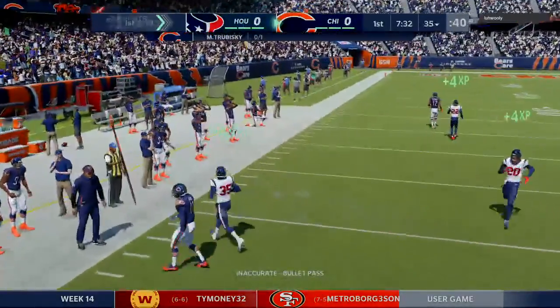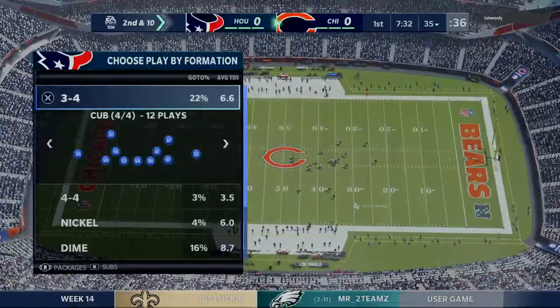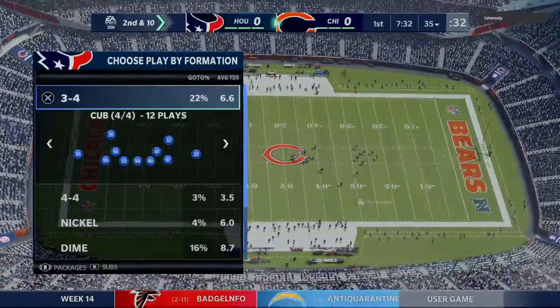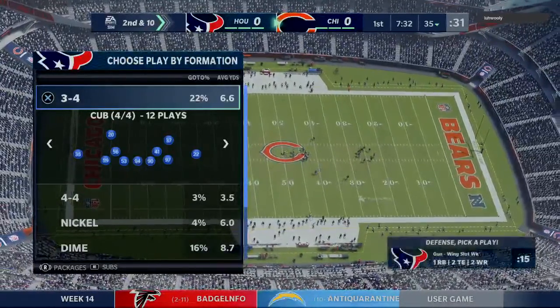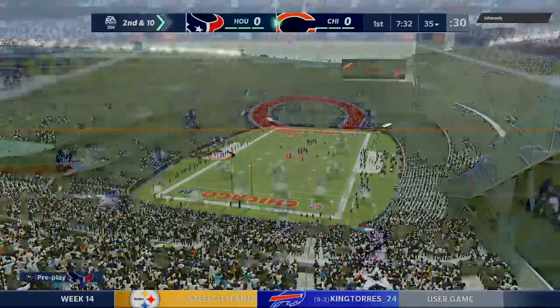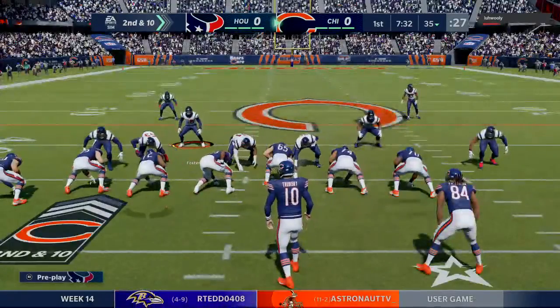Now the first play of the drive there is incomplete. Darnell Mooney, the target there. And that'll bring up second down. A lot of times it's that first read that you have. Maybe you get it in pre-snap, and he locked in on his target, but he was covered quite well, and that one's incomplete. Second and 10, a very chilly day here, but no snow.